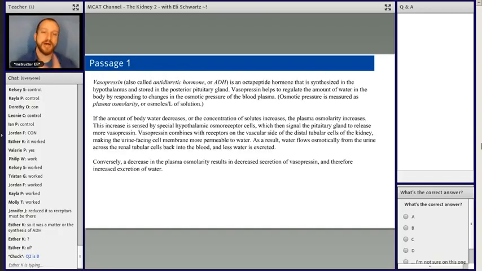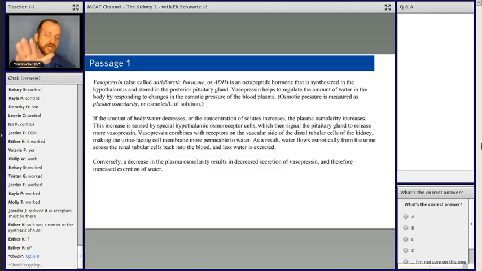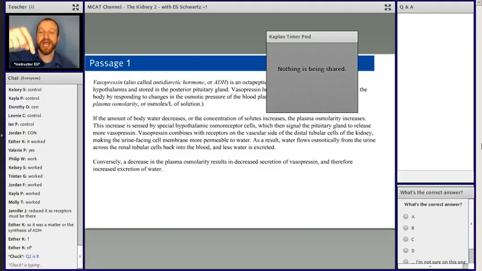First up, I want to toss this one up on screen, and I want to give you about 2 minutes to read through this passage. I'll add, just for fun, a passage like this is a little short for MCAT standards, but they might have this passage and then a couple diagrams, or this passage and then like a flow chart of something. So reading this passage, assume that you would have gotten also like a flow chart or a diagram or something. 2 minutes on the clock, though, to scan through. And then down here in chat, I want to know, what would you have outlined? Go for it.